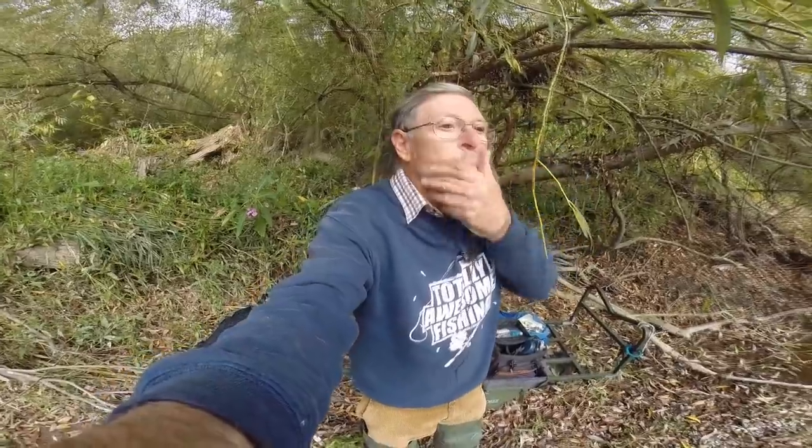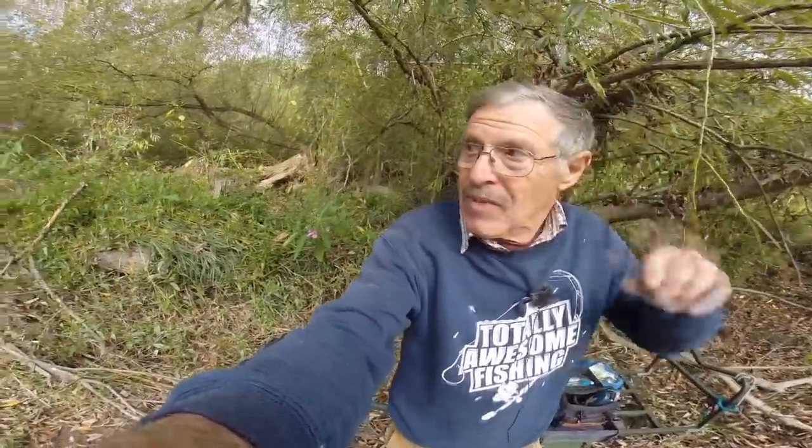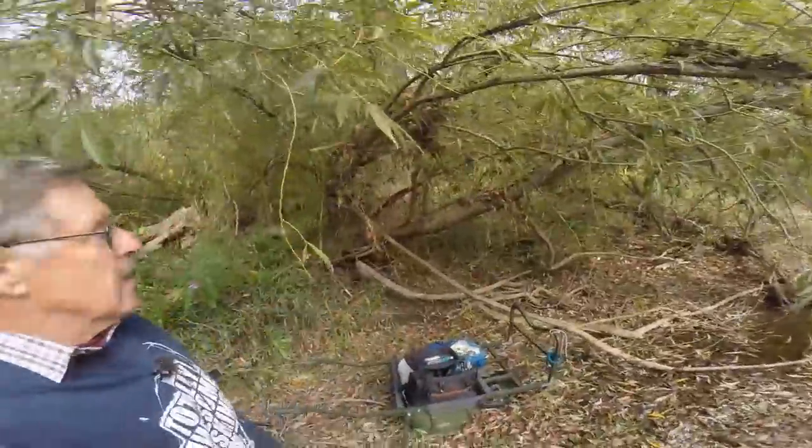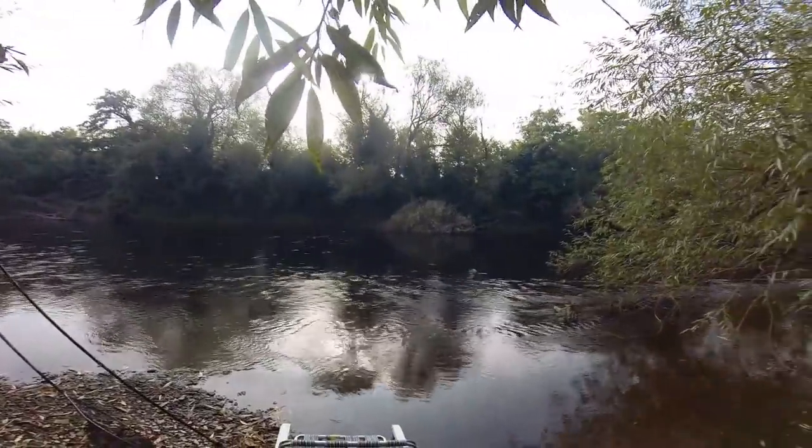I'm back at my swim, which has altered massively — a willow tree's gone down right in it. The river's up a bit, I've had to get my waders on early to get all the way down there. I'm in the middle of nowhere, but it's going through nice, it looks clear. If I could pick up a couple or three fish during the day I'd be happy. I'm obviously not going to get what I got on previous trips.